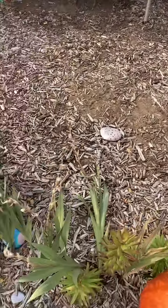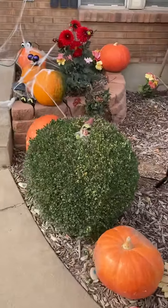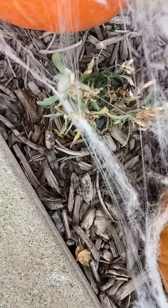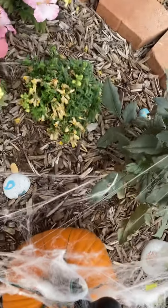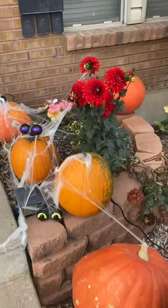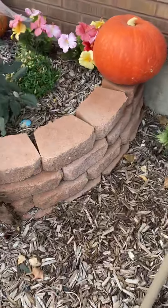Yeah, I guess we're not supposed to get snow anymore because it changed, but it's still supposed to be really cold. So here's the, we've got a lot of spider webs everywhere. This is where the Sweet William was. It's not blooming anymore. Here's the snapdragons, fake hibiscus, and then that beautiful red flower, the garden wonder, or whatever it is. And more fake hibiscus.